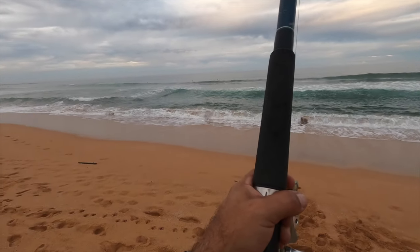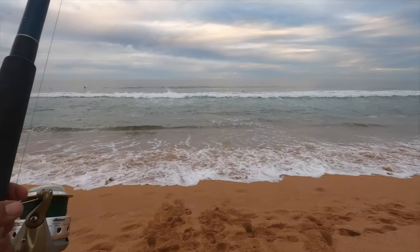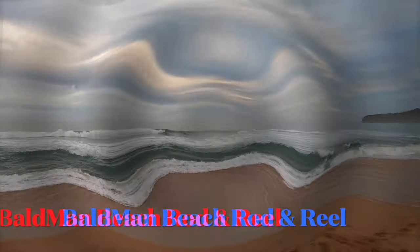But you can see a bit of a gutter out there. It's sort of running out that way, and surely right in here will start to become a bit deeper. And it comes out there with a bit of structure over the side there. Let's see how we go.